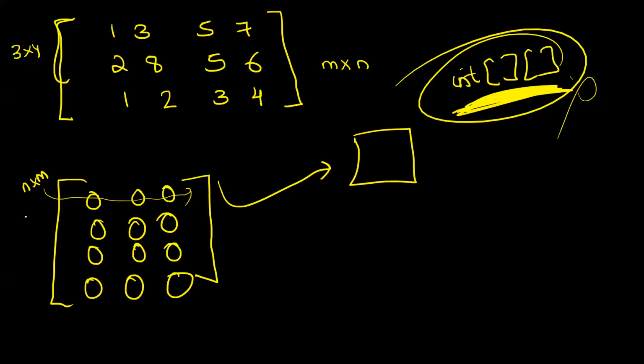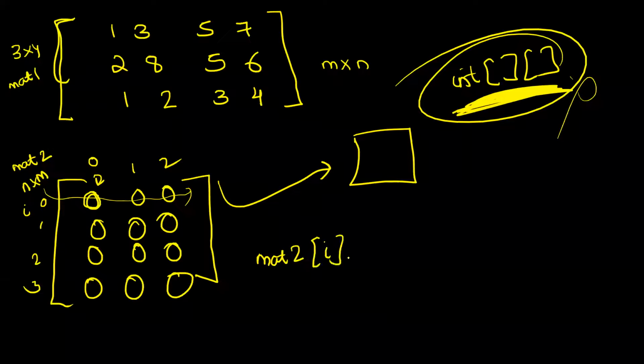So first of all, this is 0, 1, 2, 3. This is 0, 1, 2. So first of all, I am at index 0, 0. So what element should come here? See, I can tell you, let's say, let me call it as mat2. And let us say this is mat1. So can I say, boss, mat2 of ij is nothing but mat1 of ji? सोच के बताओ. That is what I am doing, right?